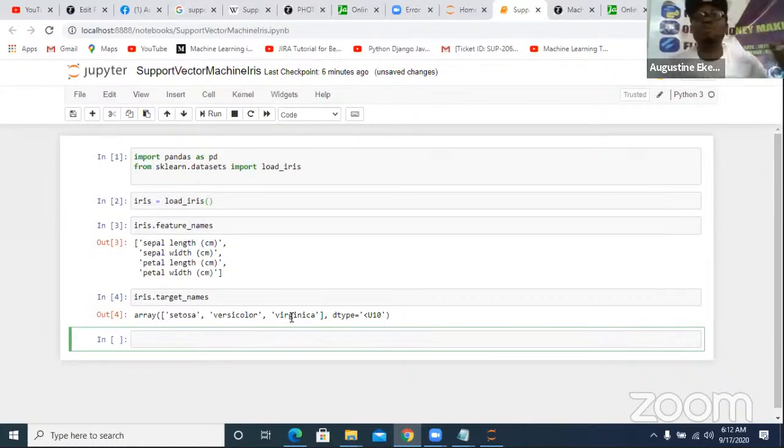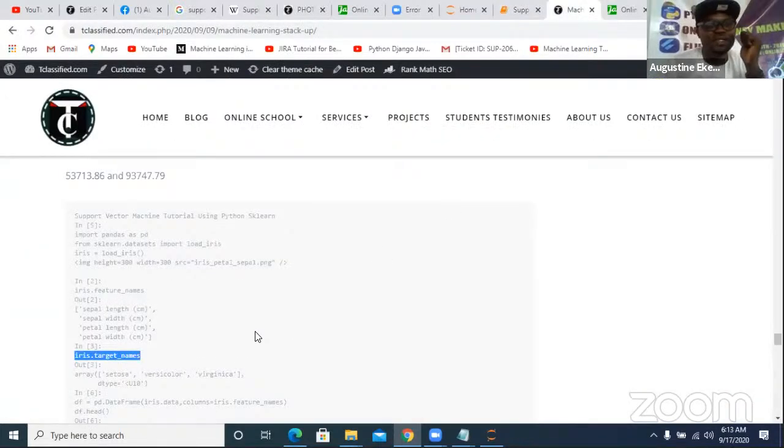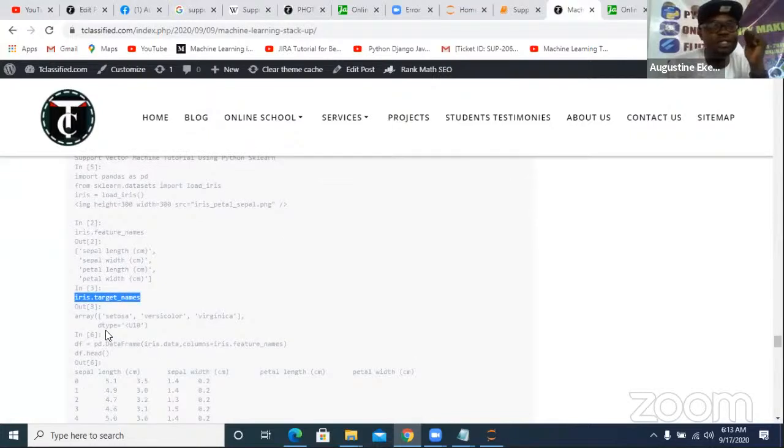Is that clear? Once you feed a computer with any measurements for sepal width, petal length, and petal width of any given flower, the computer should be able to tell you that, guy, this is iris setosa. You understand? Please, this is iris versicolor. This is iris virginica. So using the features, you're able to determine the target. Are we understanding what we are doing? So we've done that. Let's get back. So the next thing now will be to do what?